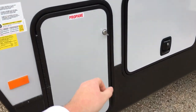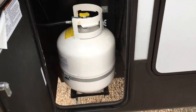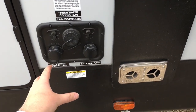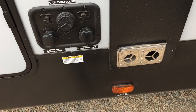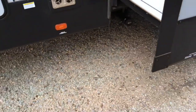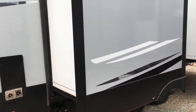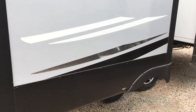Coming down the off-door side, you've got one 20-pound propane tank on each side for easier exchange. There's a baggage door and then all of your hookups in one spot: cable, satellite, fresh water fill, city water, and black tank flush — all in one connection, which is a change from last year. Next to that is your furnace. There are two slide-outs on this side — they are cable-driven, which gets a bad rap sometimes, but these are actually the most expensive slide system and they rarely need service.